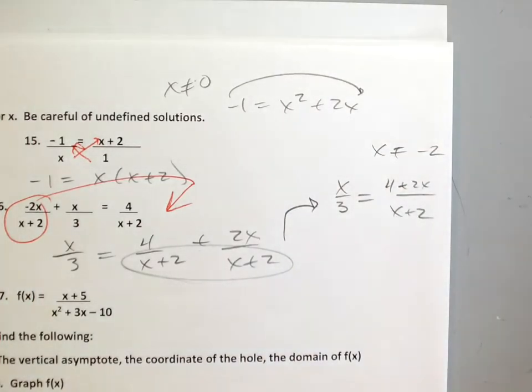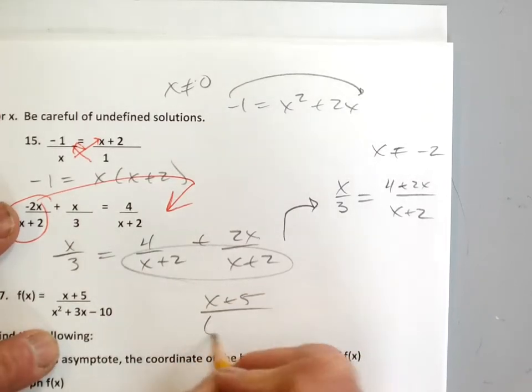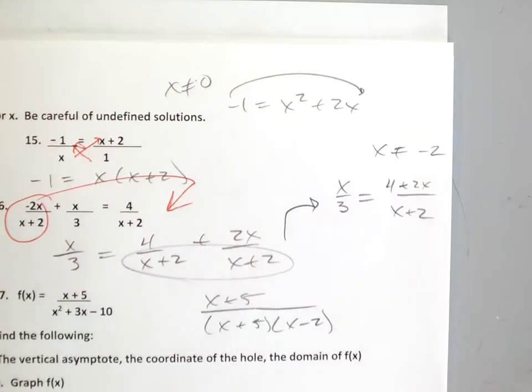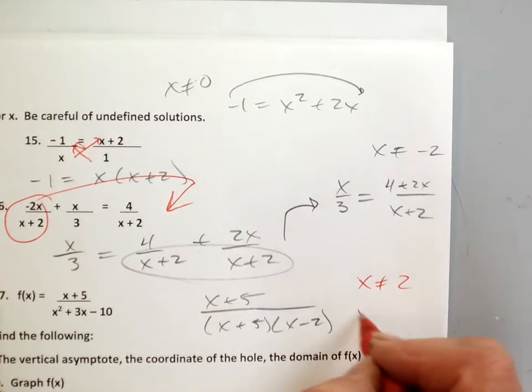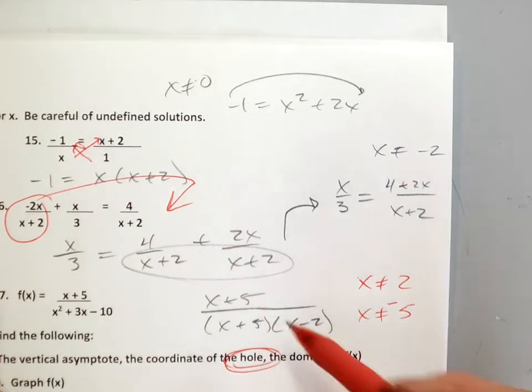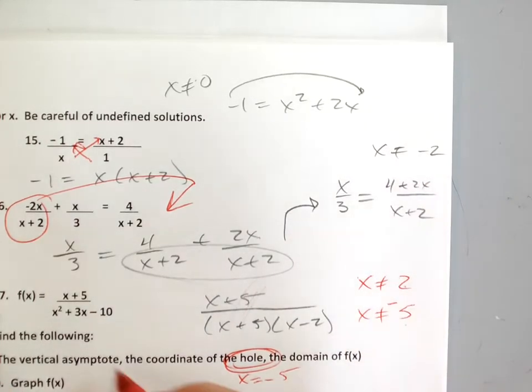Now 17, okay, 17. So if I factor, I'm going to have an x plus 5, and I'll have an x plus 5 and an x minus 2. Okay, now we haven't talked about this thing called a hole, but real quickly, I will have the fact that x cannot equal 2 and x cannot equal 5. Okay, now or negative 5. Now here's something, the hole, because you can cancel out the 5, that's where the hole is at x equals negative 5. The asymptote is at 2.